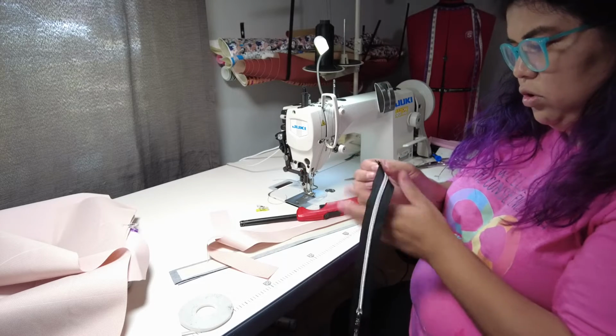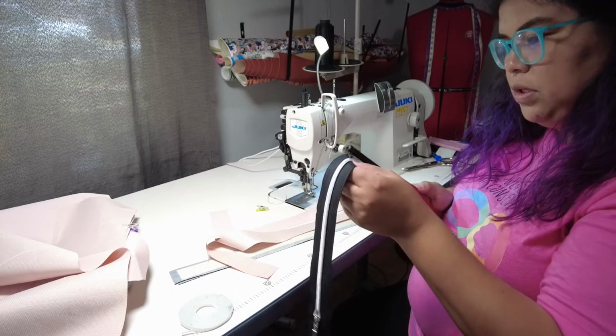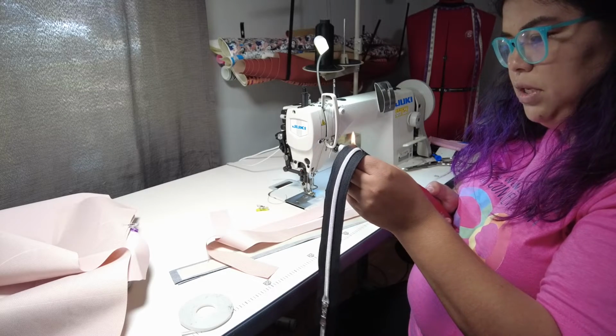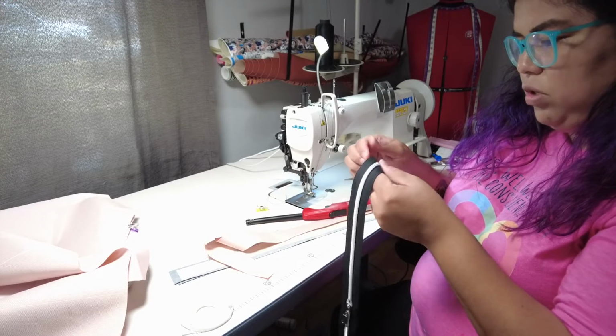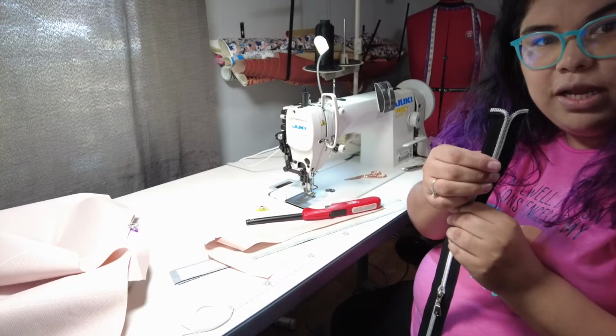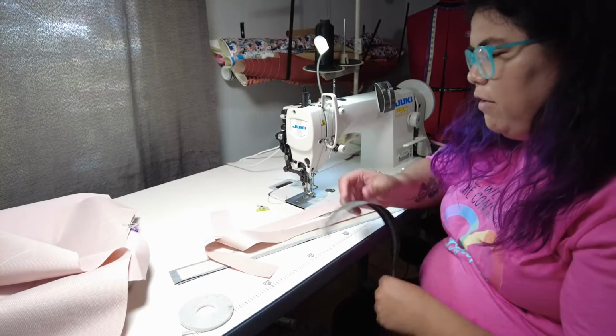Again, I'm just turning my zipper at a 90-degree angle. I am melting it a wee bit and then sticking them together. So there we go, I have my 90-degree angle. Very quick and easy and mostly painless, unless you burn yourself.